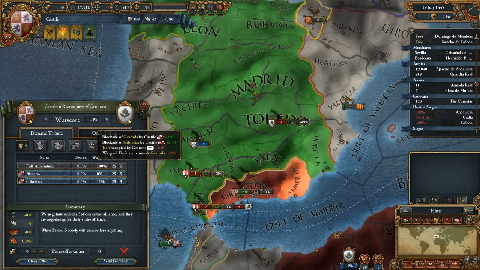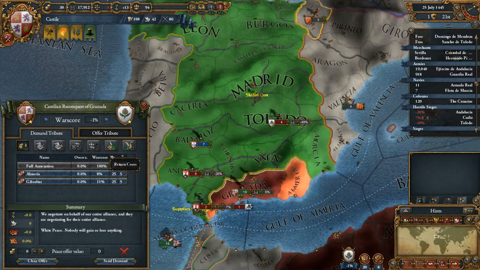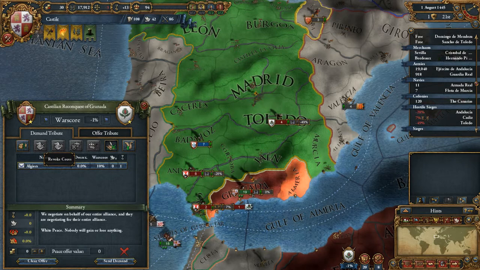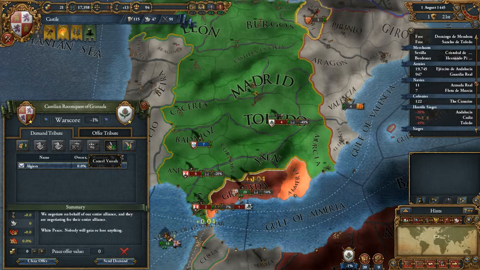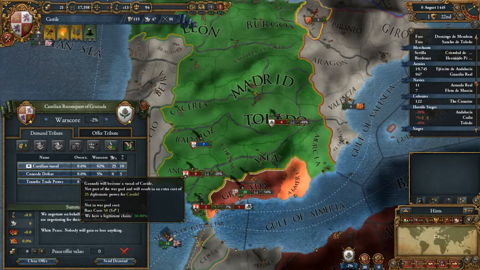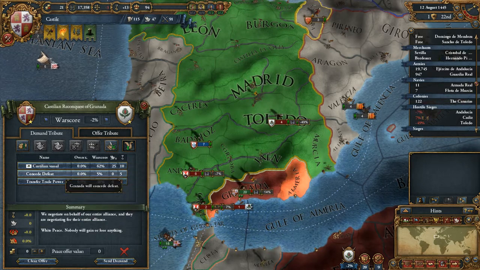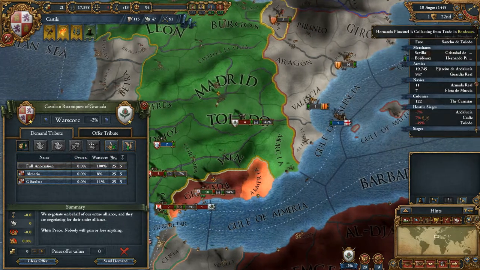And obviously you can say, I want this bit of land, or this bit of land, or I want all your land. I can take everything. And you can annul treaties, and you can tell them to revoke cause, or return cause to you, or cancel vassals, or release nations. Or you can obviously have treaties and say, will you be my vassal, or will you concede defeat, or will you trade power, things like that. Is that pause, damn it, game?